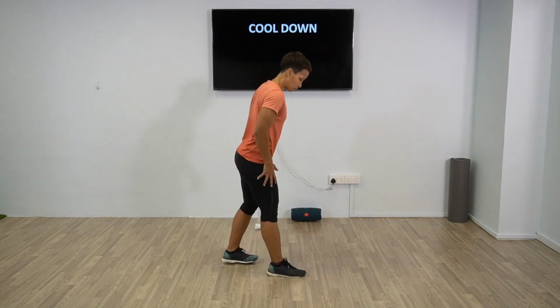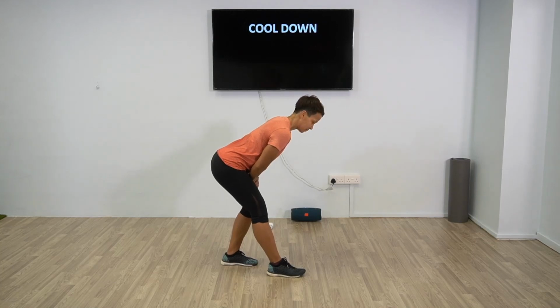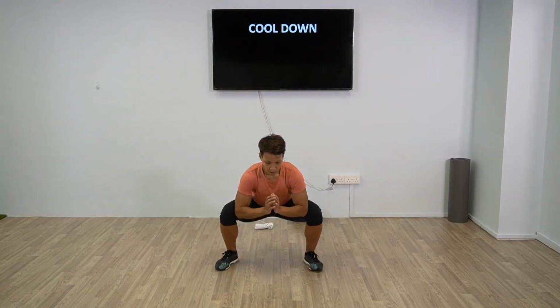Same thing, straighten one leg. Rest your palm on the non-working leg. Chest up, push your glutes back, feel the stretch in your hamstring and hold it there for 10 seconds. 5, 4, 3, 2, 1. Right, bring yourself up. Great, for this position, you're going to bring yourself down, pushing your elbow outwards.